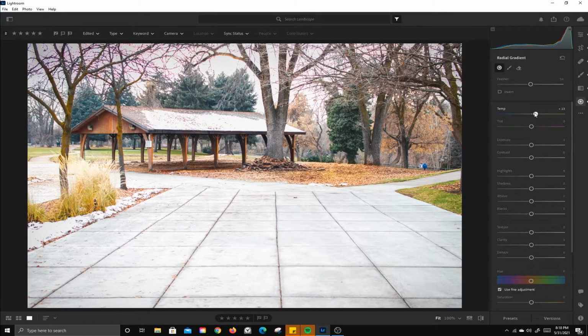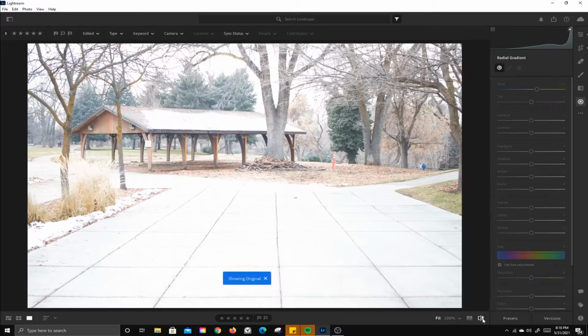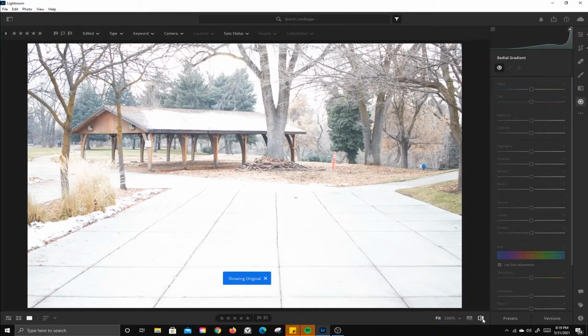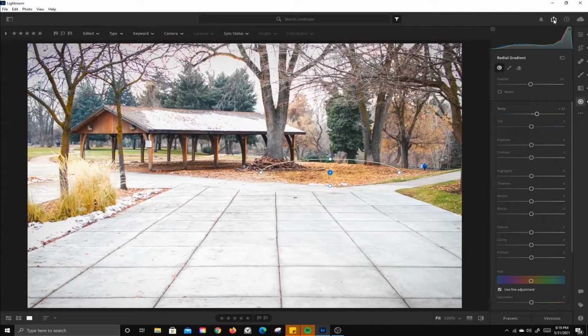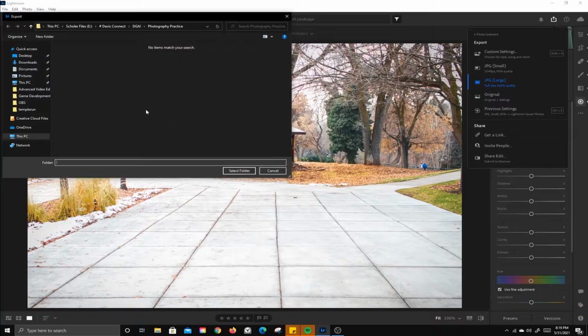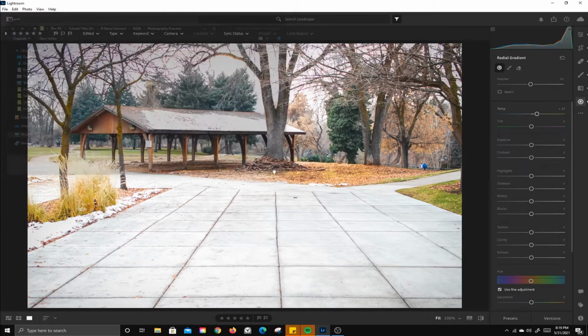So we can warm those leaves up a little bit right in that area. And if you want, you can stretch it out and have it take more of an effect. But that is a radial gradient. So you've got a lot of control over your image, and you can pretty much get it to look like whatever you want. So here's the before, and here is the after, right? Much, much better looking. And when we finish, as mentioned before, you can go ahead right here and share it, and maybe save it out as a JPEG or something like that, and it'll let you decide where you want to save it, what you want to name it.